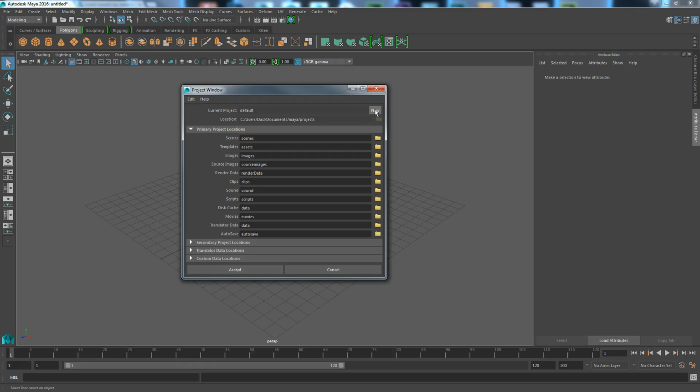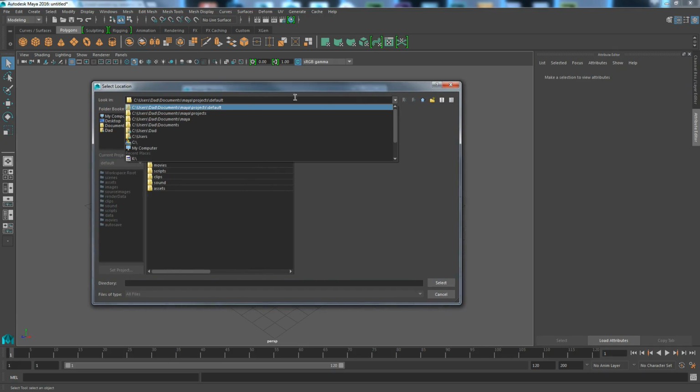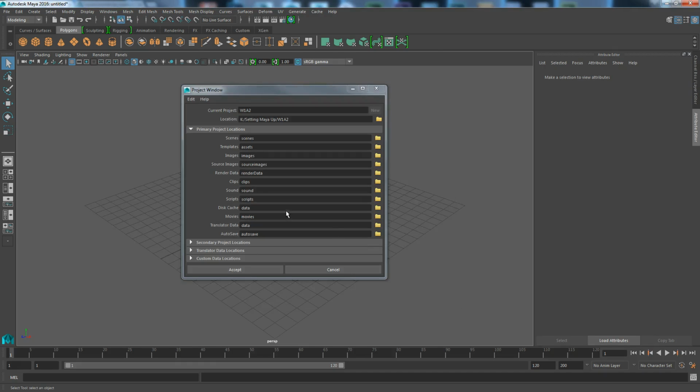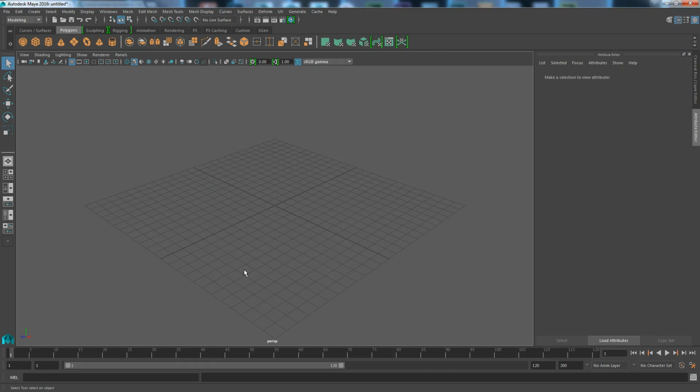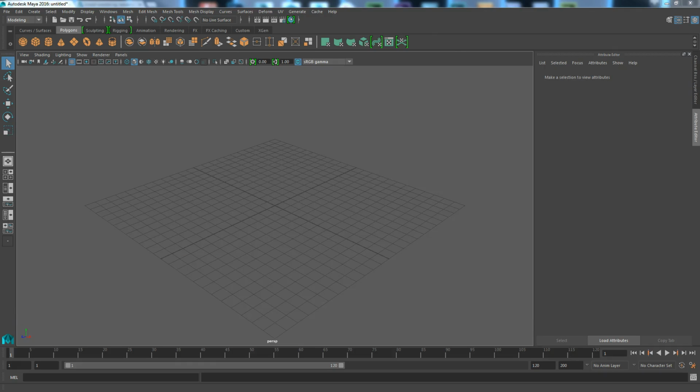All right, so it's going to make all these folders for me. So all I have to do is click right here to make a new project, okay? And we'll call this project Week 1, Assignment 2. And then I'm going to click right here, and then I'm going to find my way back to that folder that I created. I'm going to hit Select, and I'm going to Accept. Now, that's going to have created a set of folders for me. It created all these folders in here for me to keep all my information in an organized manner.